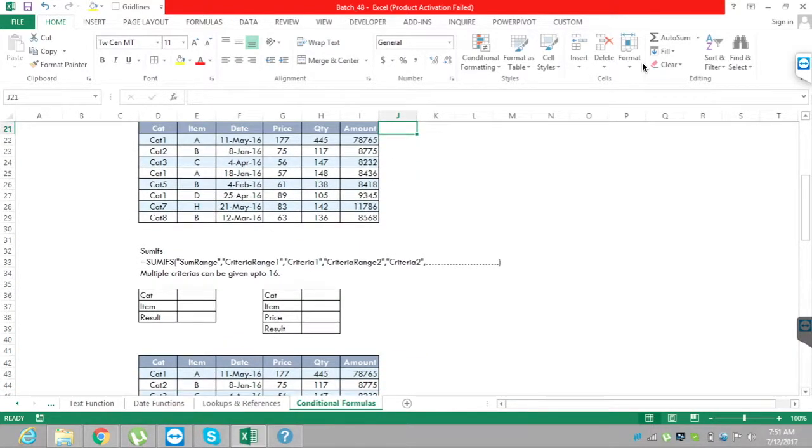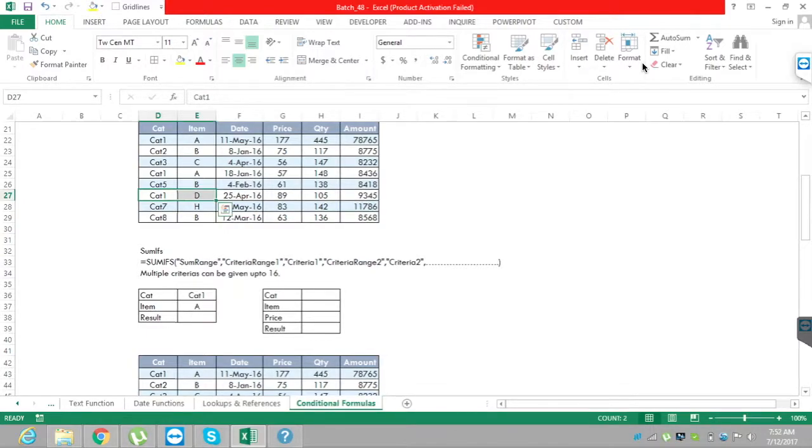I would like to see category must be category 1, item must be A. In that case, what is the range? What is the sales amount? First of all, check how many combinations are available with this criteria. Category must be category 1 and item must be A. Can you please check and let me know? Only 2. This one, category 1. Category 1 is there, but item is not D, so we can't consider this.